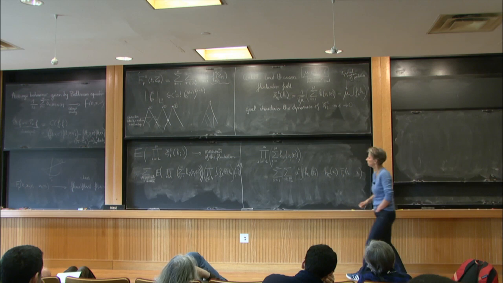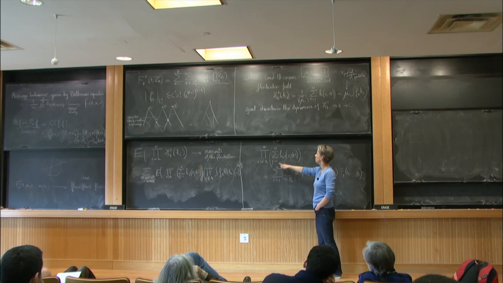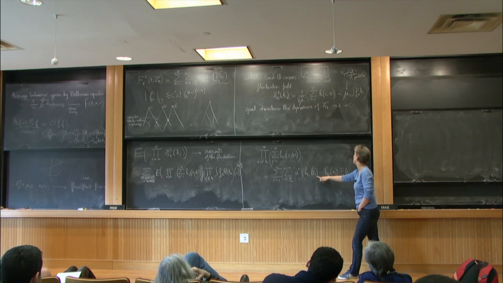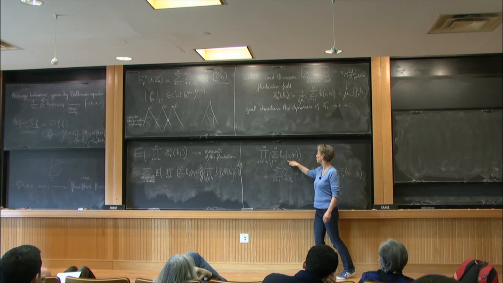Okay, so you see that the simplest case is when s is equal to 1. This means that all the arguments here are different. Here I obtain the f_n of z1 ... zn, and I just multiply by h1 of z1, h2 of z2, ..., hs of zs. So this is one case, when all the arguments are different, but of course you can repeat some of them, and then it is more complicated.